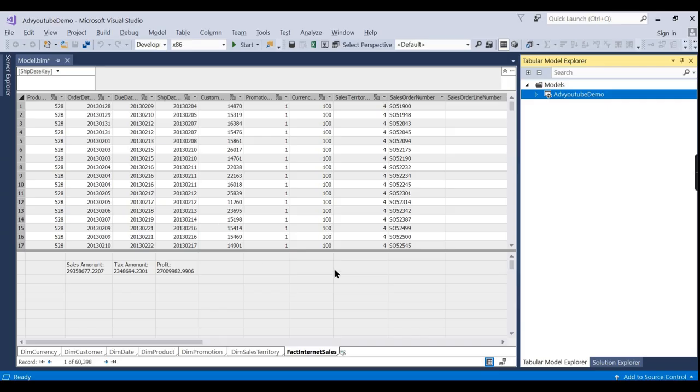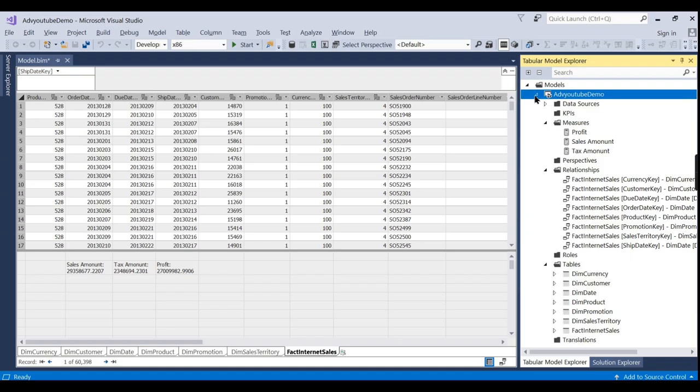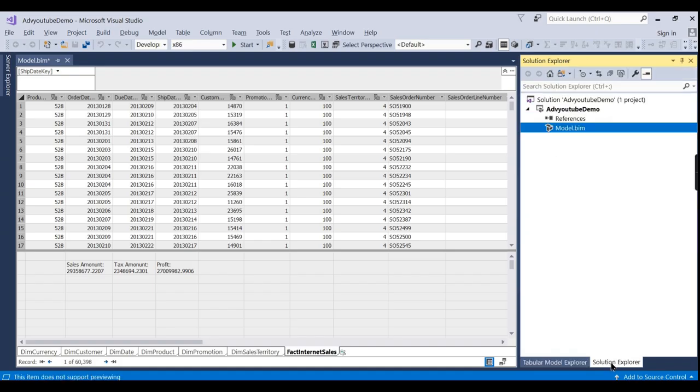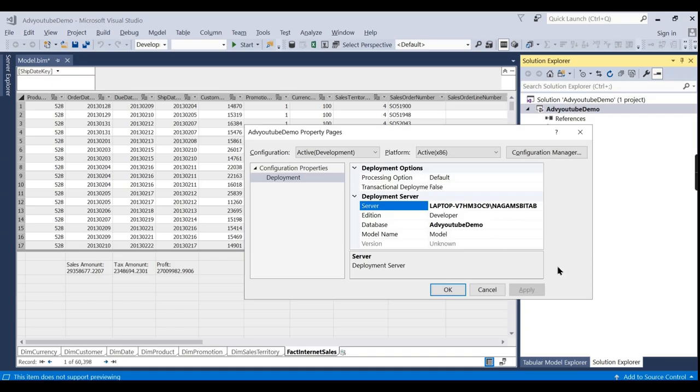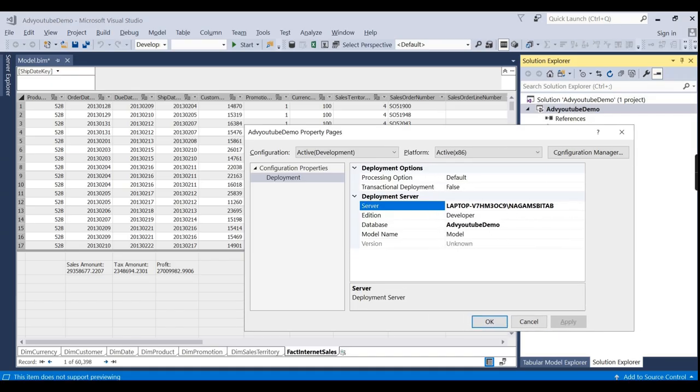So now we have built it, and now you are going to deploy it. How to deploy it? Just go to Solution Explorer, click on the solution file, go to properties, and give your Analysis Services server name.